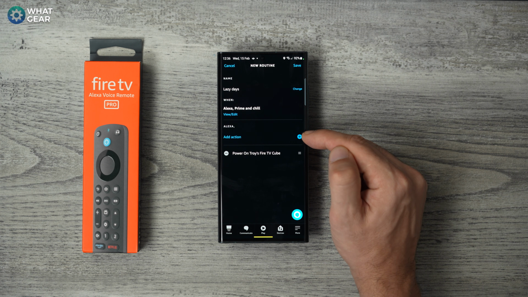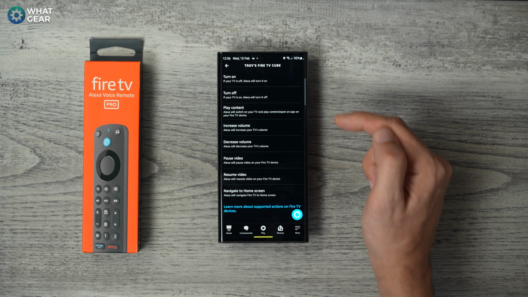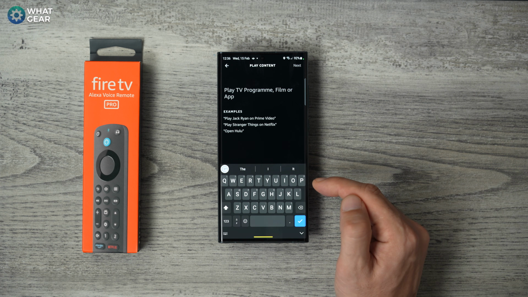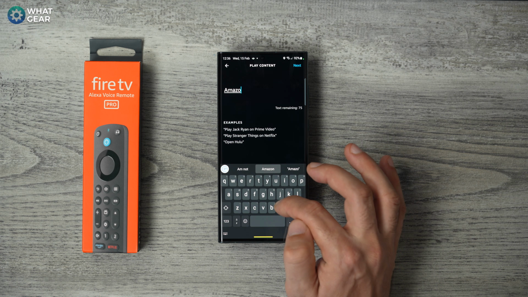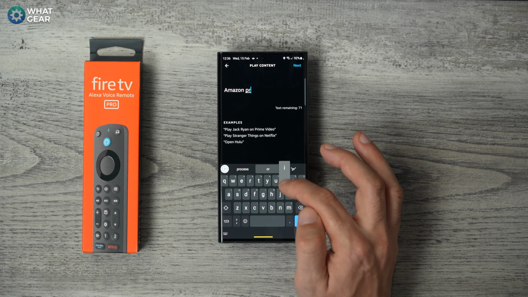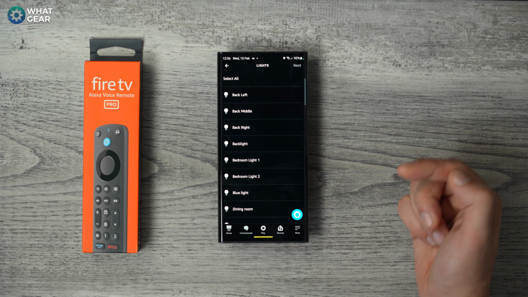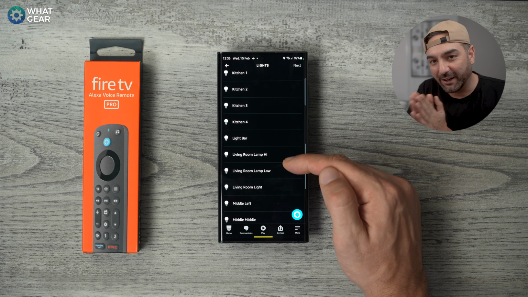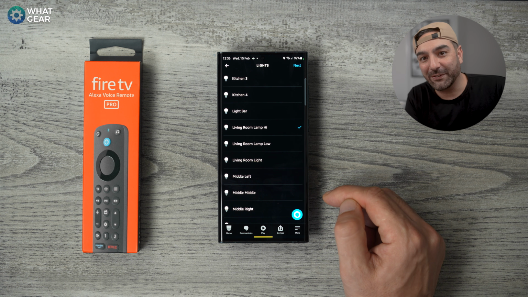Hit the plus icon again. This time we go to Fire TV again. And this time let's tell it what app we want it to open up on. And you can go so much deeper with this, but for the sake of this video, I'm gonna keep it simple. But if you're feeling confident, you can add other stuff like changing the lighting in the room. If you have smart lights, you can change the heating and be as intricate as you want to be with the routine. And now there you go. All you need to do is summon your AI, give her the command, and everything is sorted. And you didn't have to lift a finger.